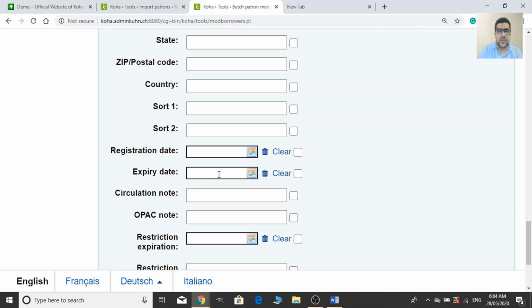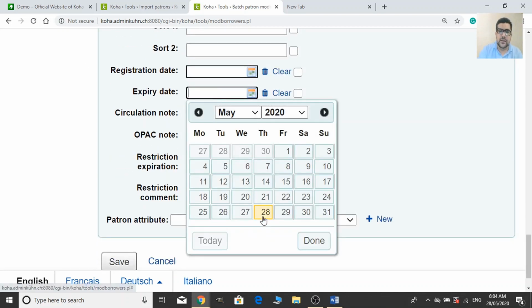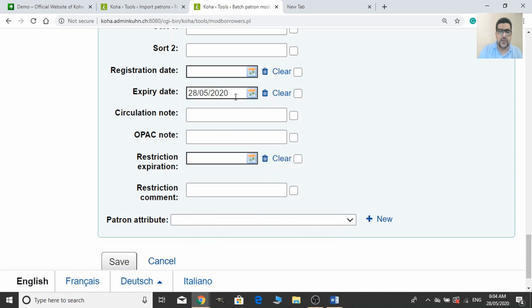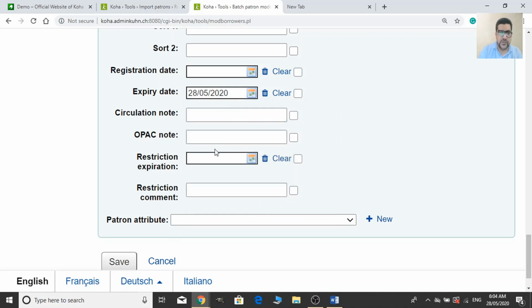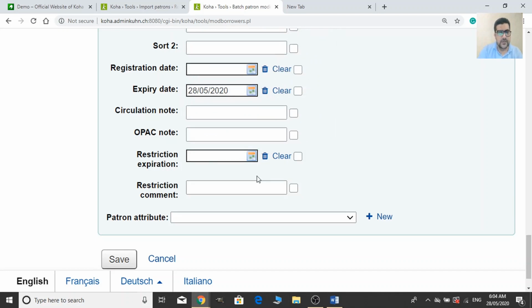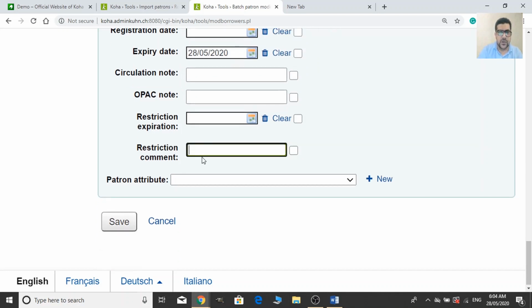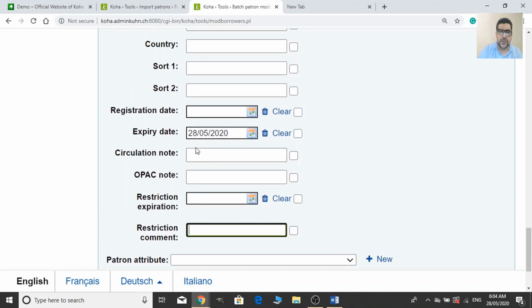To provide clearance, we can use this option. We can clear them, for example, till today. They expire today. Or you can restrict any pattern, and you can write restriction comments here. Circulation note, you can change the circulation note, you can change the OPAC note.